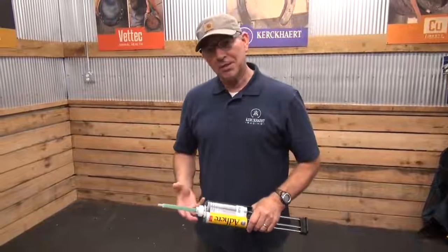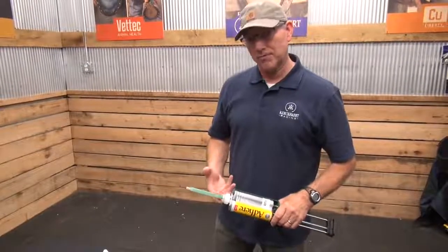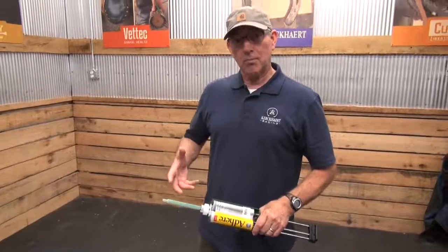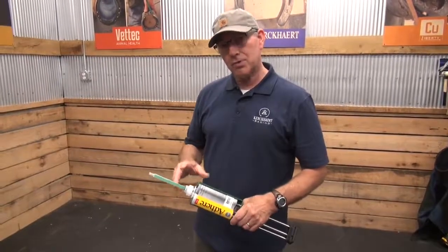So unfortunately, we don't work on horizontal surfaces that often on horses' feet. Much of the time we're working on a vertical surface. And so that makes it much more difficult to control where the material goes, because it tends to want to slump down towards the ground. So I'm going to show you how to do that.